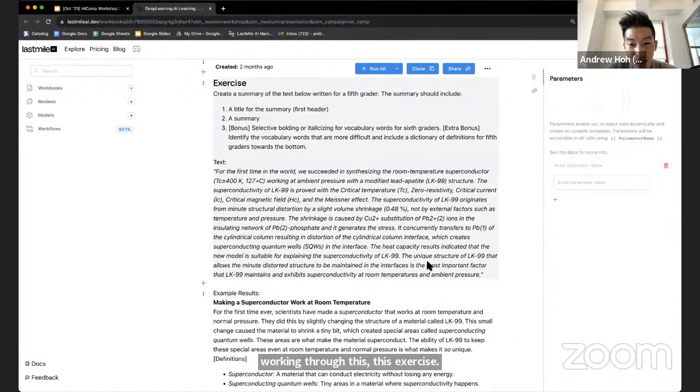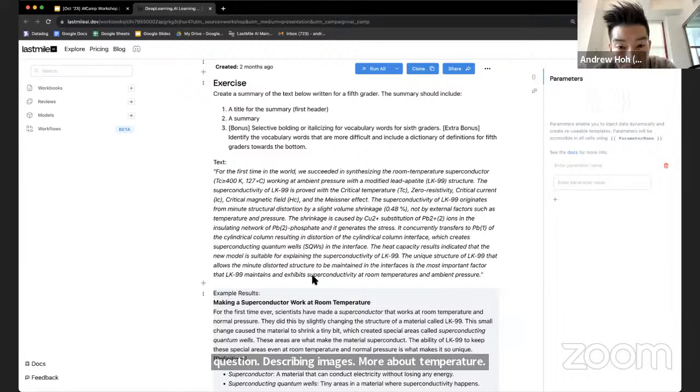Okay, where did we leave off? And then let me just go through as many as I can. So there's a couple of questions about the biases question, describing images, more about temperature. Okay, so Josh's question, let's see if there's a follow-up to it. Data sets used in training an AI system can be inclusive of bias. So I'm asking if prompt engineering can be used to access the data set to bring out their biases.